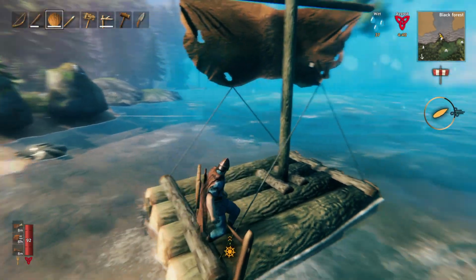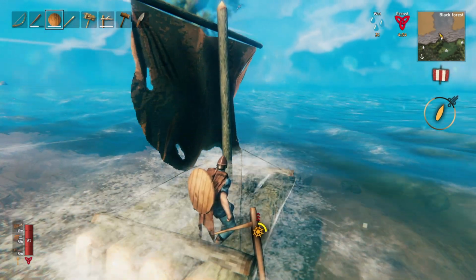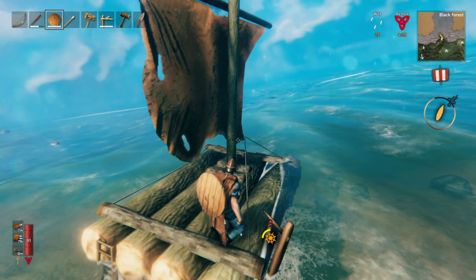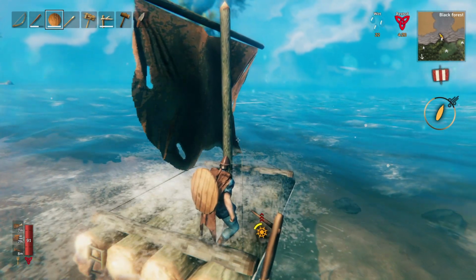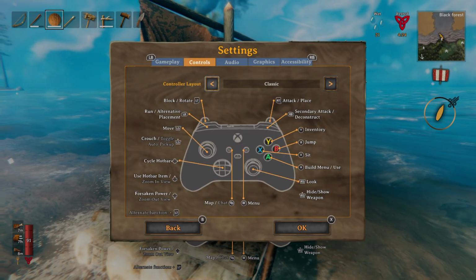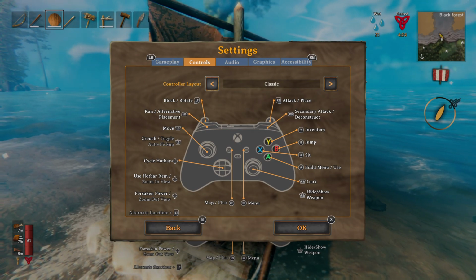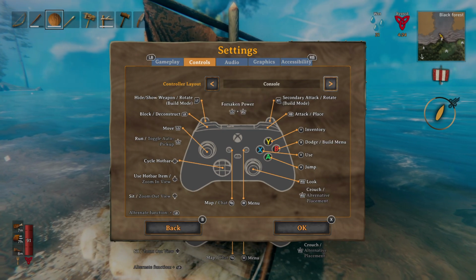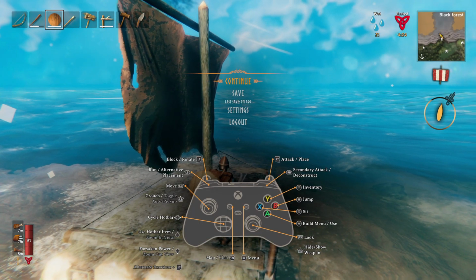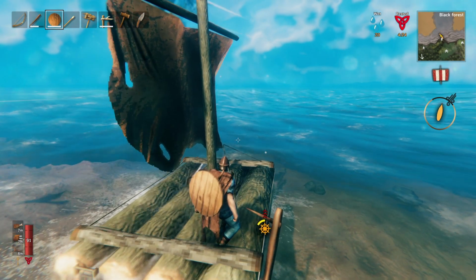Are we moving at all? A little bit. So weird. Why would you make it like this? Maybe I have inverse controls or something. You mean classic? Hide, show weapon. Oh, nothing's happening.